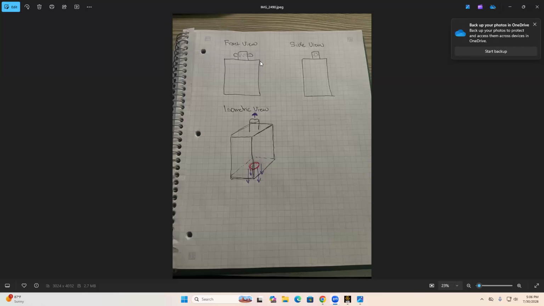I don't know if speed affects it as well, because we would be pulling at a certain speed. Oh, I see. That would be a little bit hard. Yeah, go ahead.